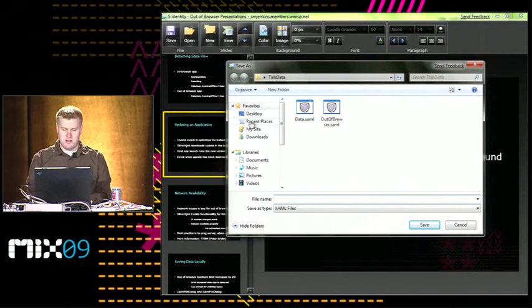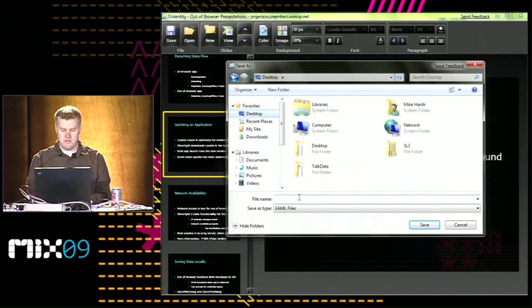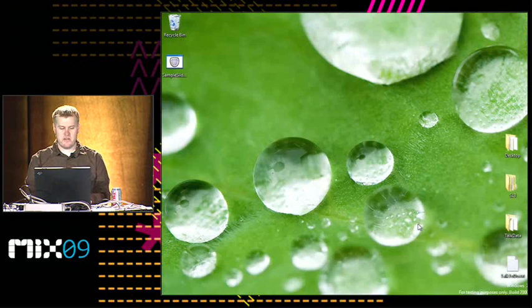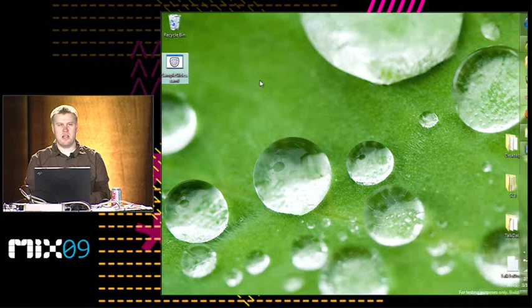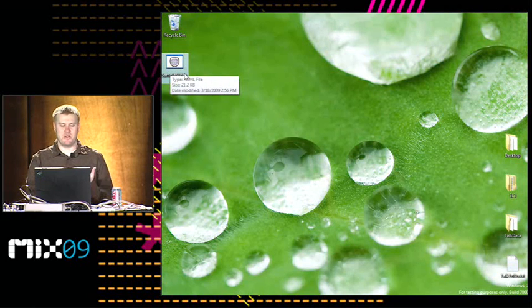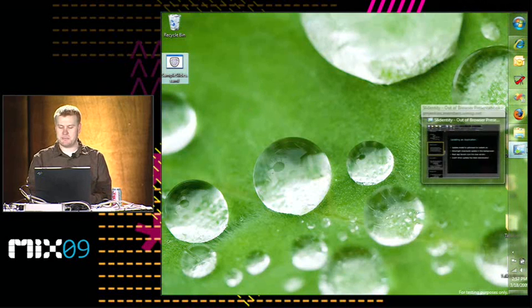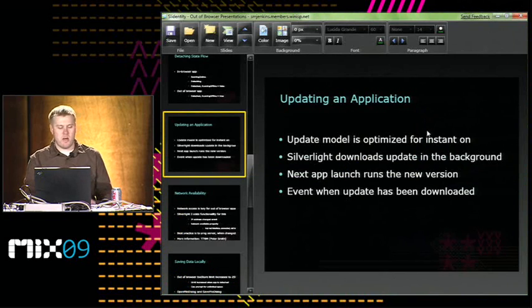So let's save a copy of this slideshow to the desktop. Now we save this thing locally, and you'll see that we have our basic slideshow file that we just saved. And you can, again, use the open file dialog to open that up and interact with the file system. The disadvantages of that are you have to prompt. The advantages are that you can save stuff anywhere, and you can save stuff to places that are searchable. So now this will be indexed by Windows Search or Spotlight on the Mac.